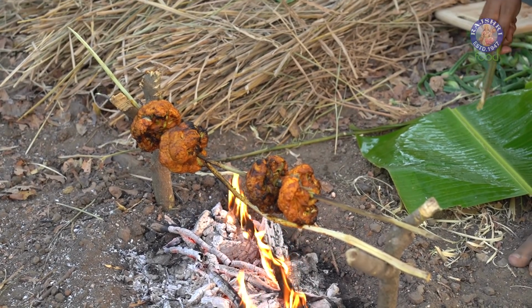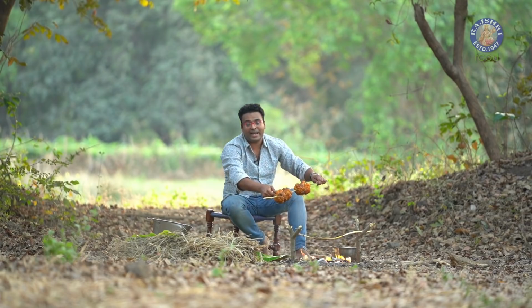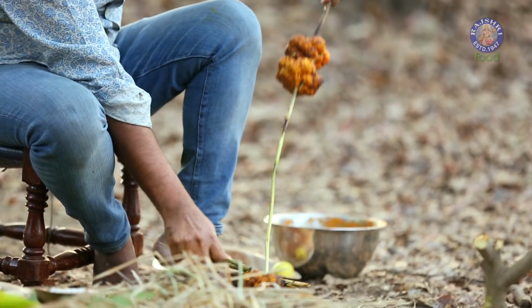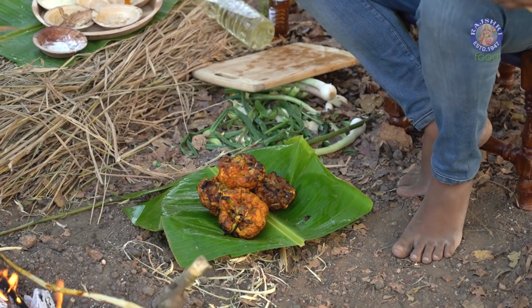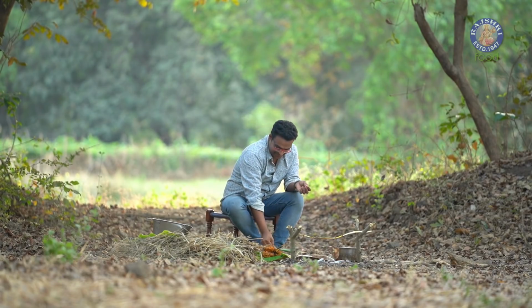Our cauliflower tandoori is of course done and ready, and this has taken somewhere around 12 minutes to get baked. Let's transfer this and serve this immediately. And this goes fantastic with some onions and lemons, of course.